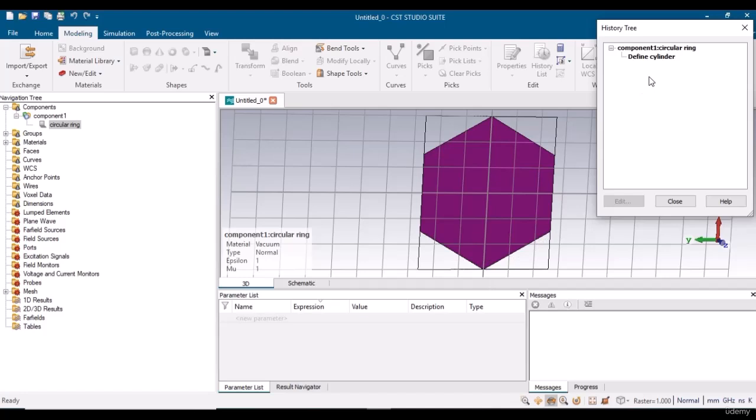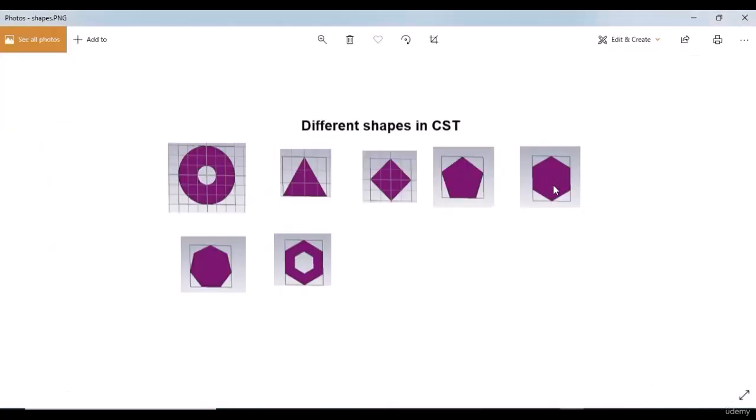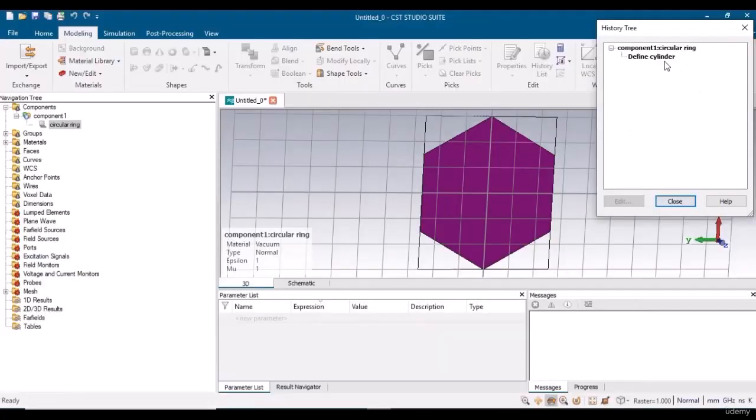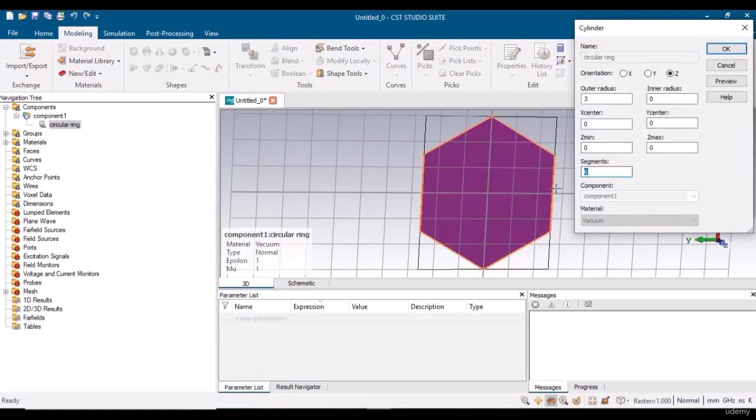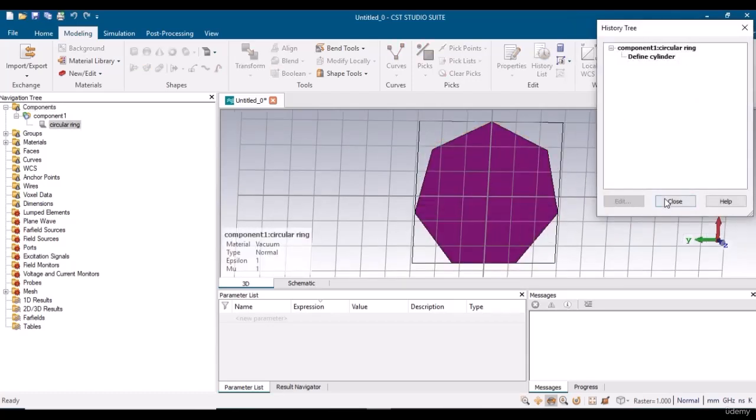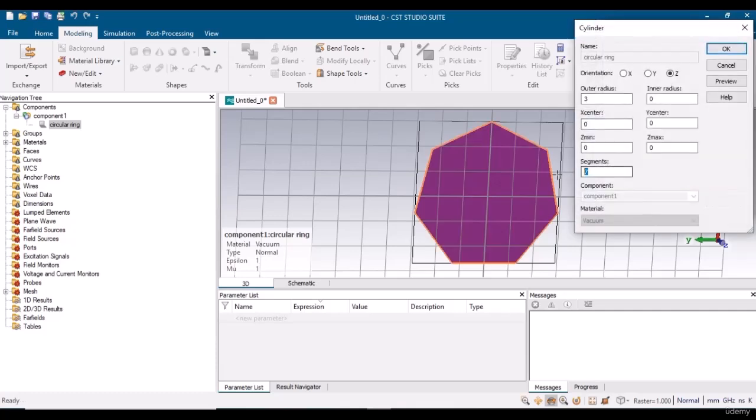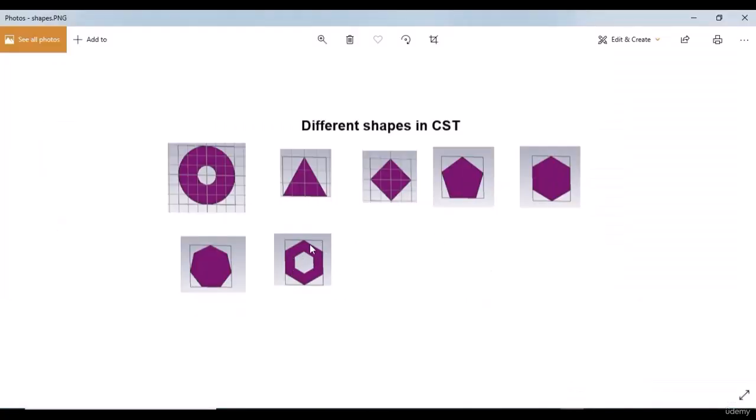Again, if we look into the slide, we have another shape which has more sides. If I go to the settings and change the segment type again and assign it a value 7, and click on the preview, you can see it is a 7-sided shape, and it has been formed. If I click on 8 here, and click on the preview, then the number of sides would again change. If I click on 10, then the number of sides will again increase. So this is the method of creating different structures.